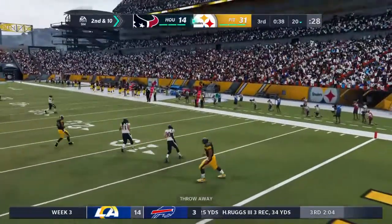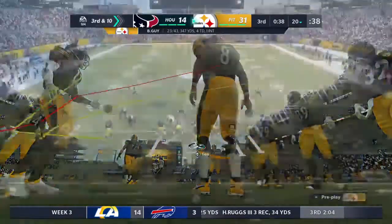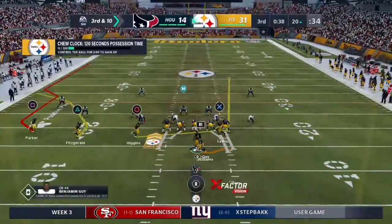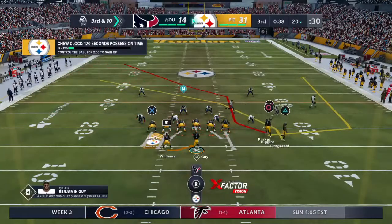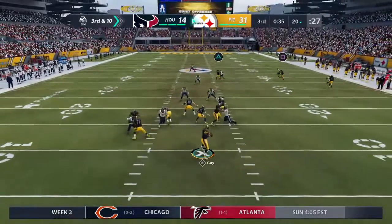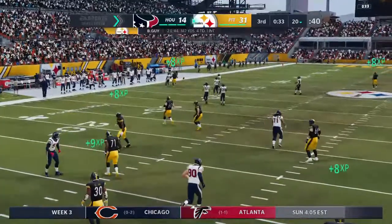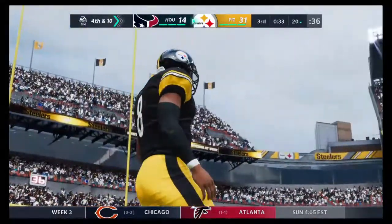Flush to his right. And incomplete. So I like that right there. Not only was it the right play, throwing it away like that, frankly, I think it was the only play. Yeah, got outside of the pocket, realized he had nothing, just chucked it free. Yeah, live to fight another down, right? He'll look to throw. And that will be incomplete. The pass intended for Larry Fitzgerald.